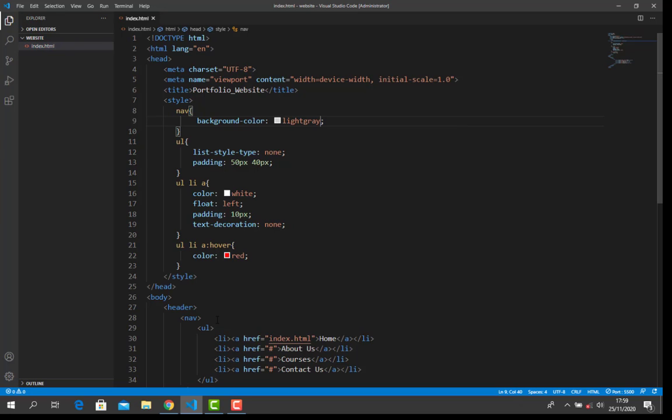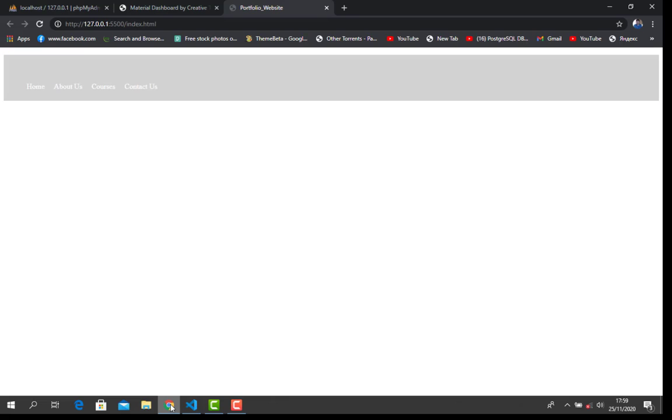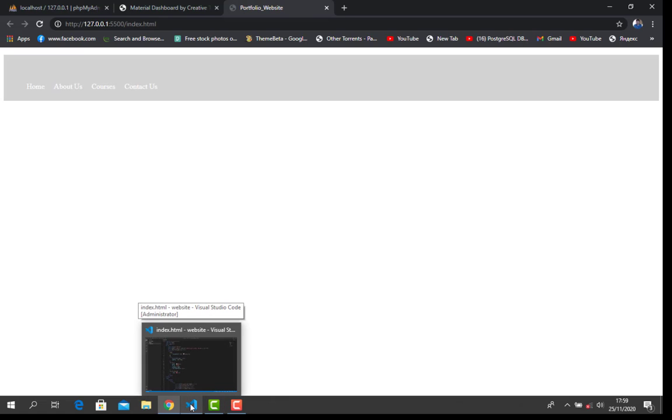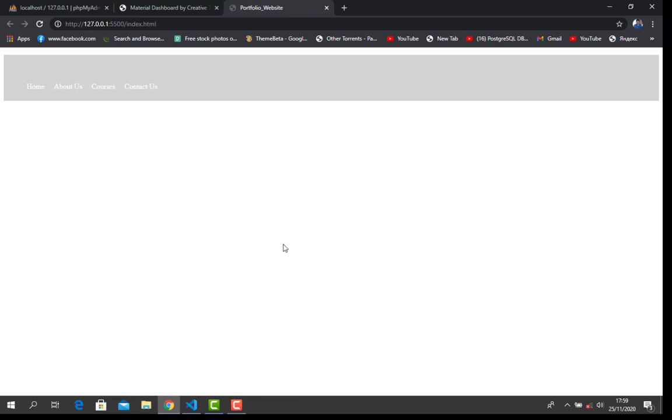Let's see those changes. So you can now see I have changed from blue to gray. The reason being, the previous colors were really too bright. Even right now you can see the white background is very bright and it's not that good for our eyes.